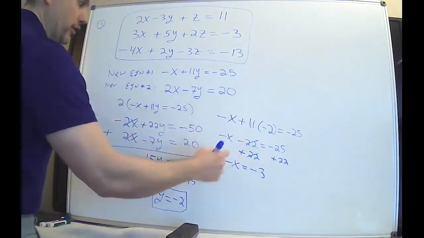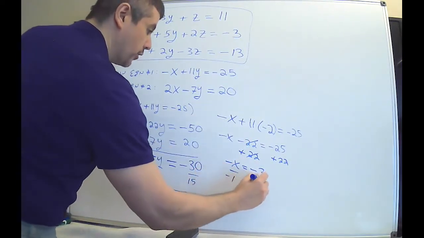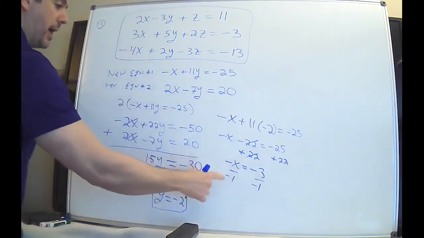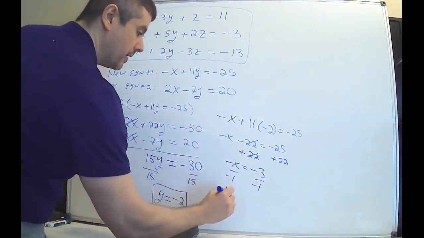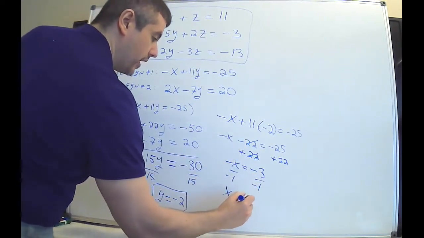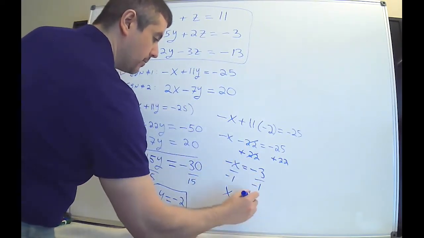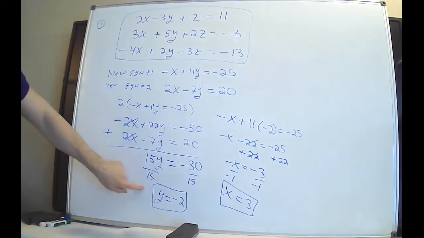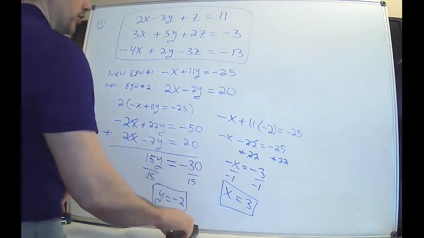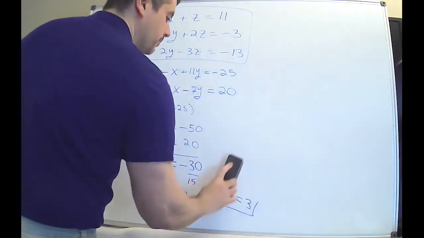You see why I don't prefer doing it this way. This was the harder equation to use. Divide both sides by -1. -3 over -1. Oh, look at that. I got the same number I did the other time. Y is -2, x is 3. It's almost over. I'm going to erase all this to save room.